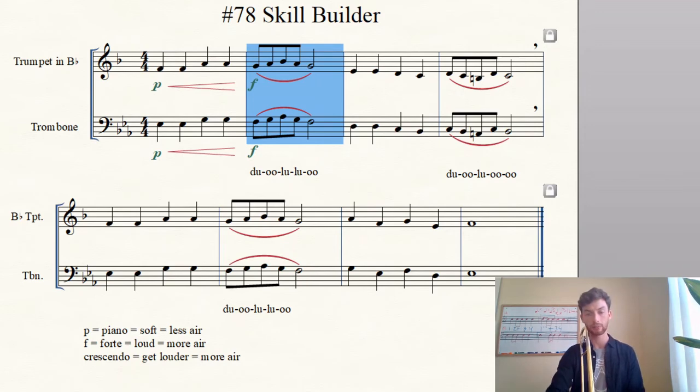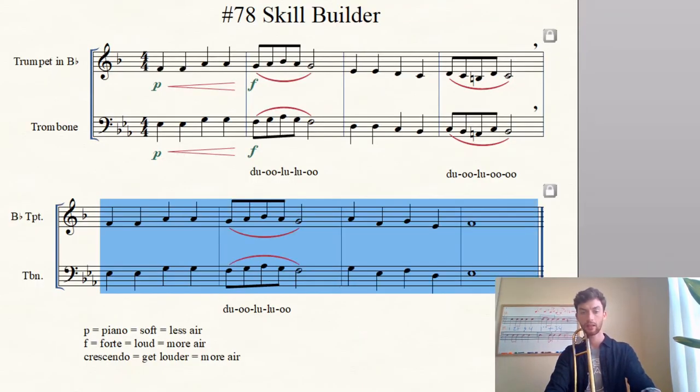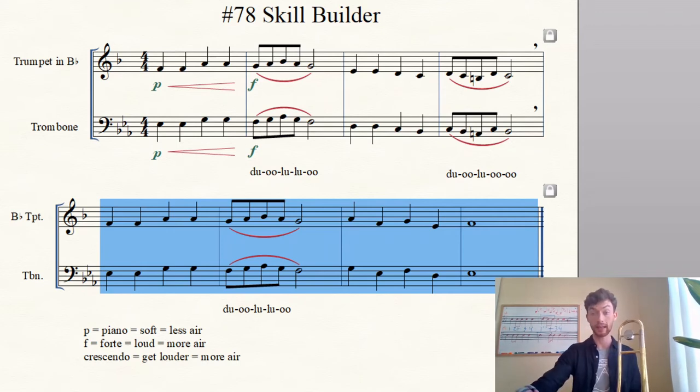Good. All right. Now, everybody play measure 5 and 6 because they're exactly the same. 5 and 6. Ready? And 1, 2, ready, play it, go. Good. All right, let's play 5, 6, 7, 8. Ready? And 1, 2, 5, 6, 7, 8, play, go. All right, good job. Pause the video, go back and do that again if you struggled at all.